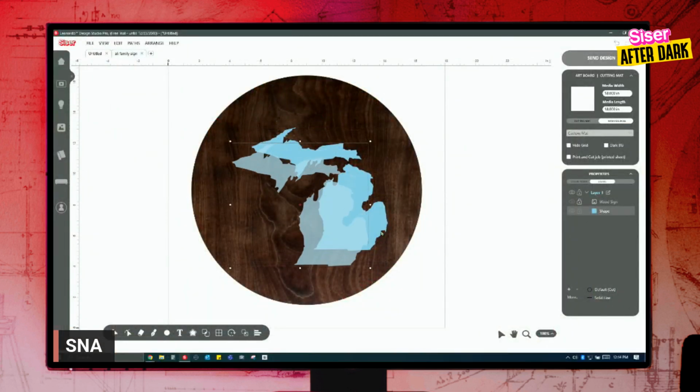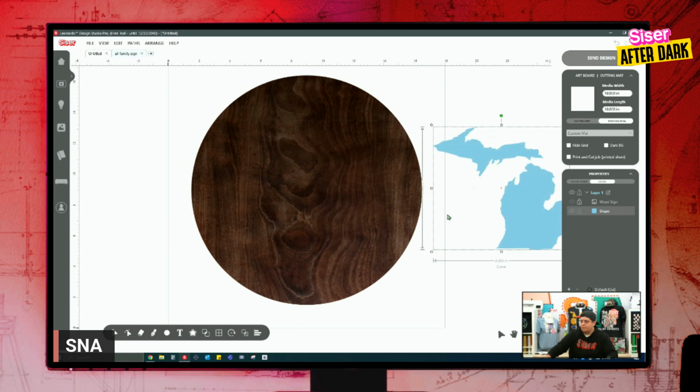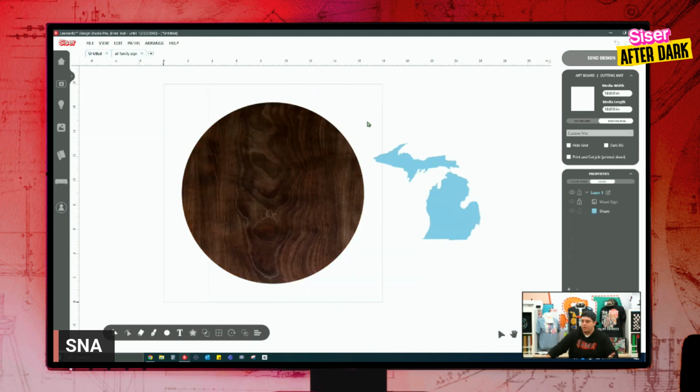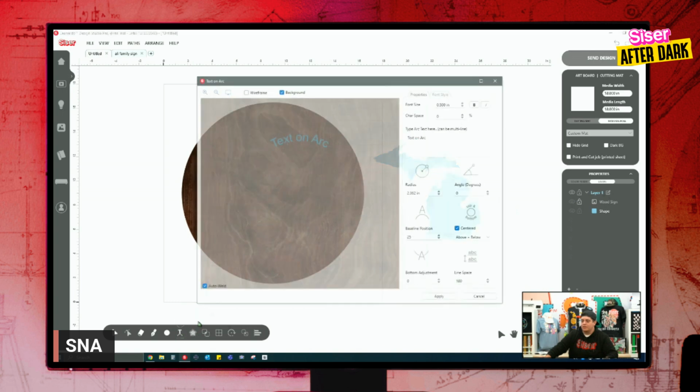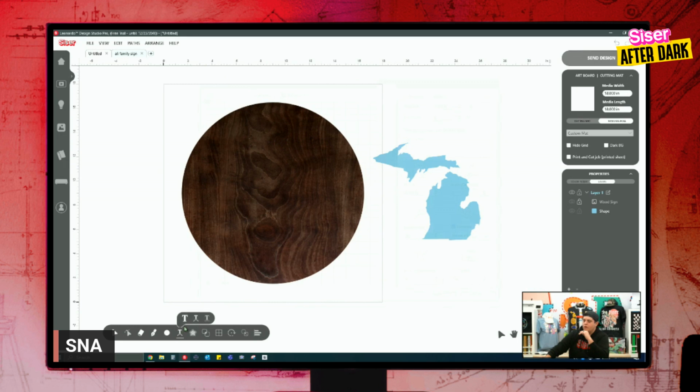Okay, cool. So now I have my state here. I've got that element, so I'm just going to pull this off to the side. The next thing we're going to accomplish is adding all of the names. For anybody that's been with Leonardo from the start, you know we've recently added a really fun feature inside Leonardo, which is our text on an arc. Let me show you really quick where you go. Under the text panel, there's your regular text tool in Leonardo Pro, then there's text on an arc and text on a path. We're going to select text on an arc.